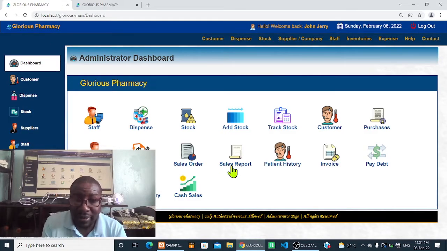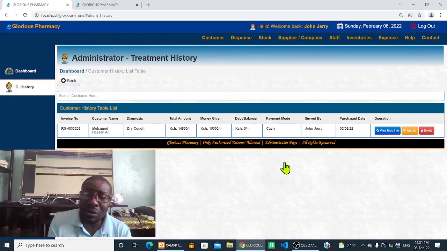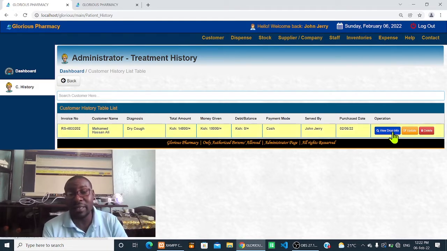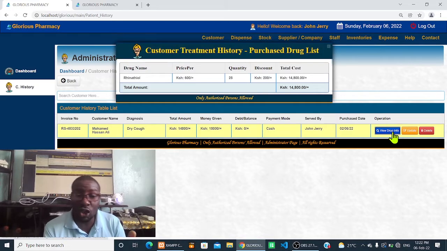The next thing is about the sales report. Oh no, we have talked about that. Then we have the patient history. Now this one also allows, for example, if you manage a pharmacy, and you have a pharmacist that was just employed recently, this one will automatically help the user to track that this customer has been coming here to pick this type of drug, this is the selling price, and this is the amount the person has been taking for the drug.